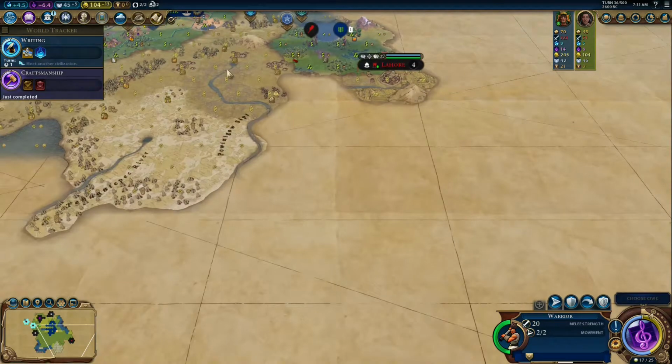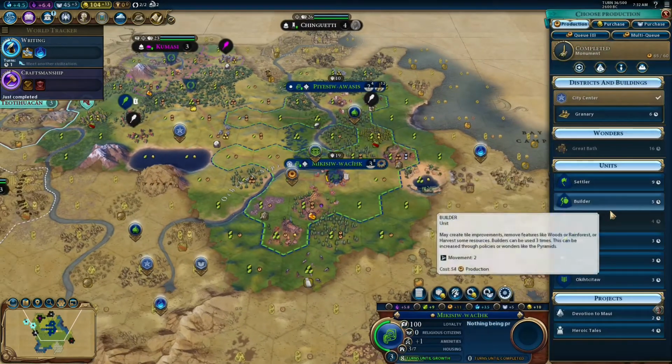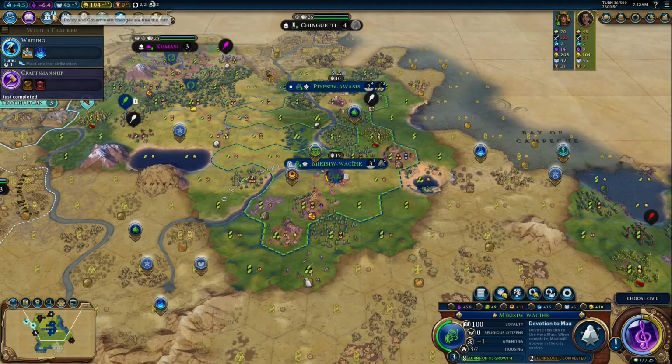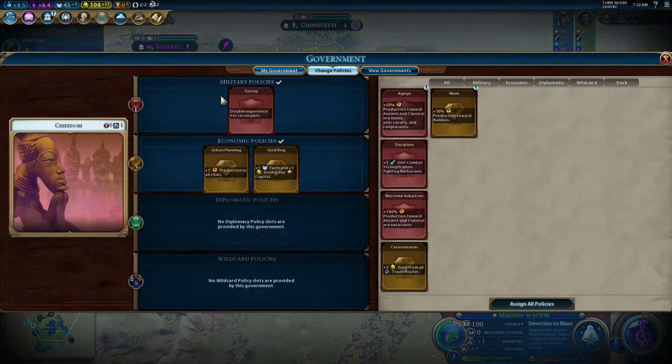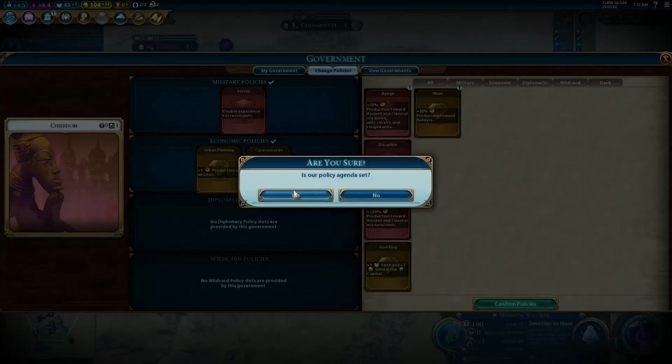There's barbarians down here, but they're pretty far away, so I'm not worried about them. Plus, I'm going to be getting Maui. Wow, that's nice. That's super quick. So I'm just going to go ahead and plug this in. Keep the production. Double experience for recon units. That should be just about it.